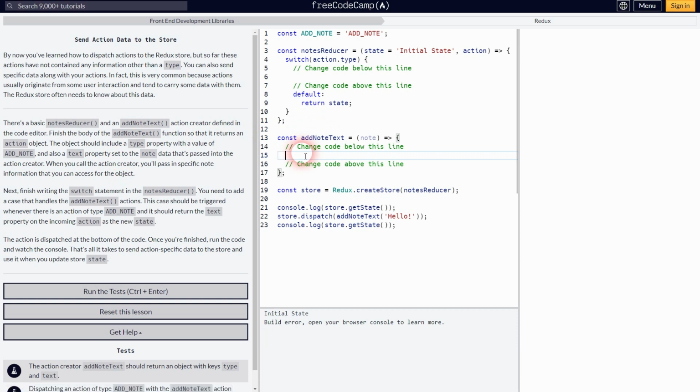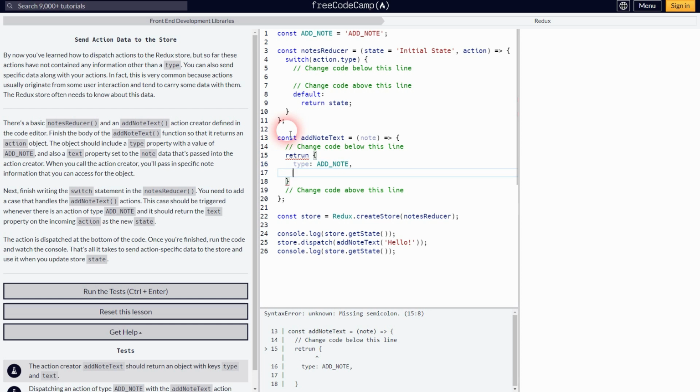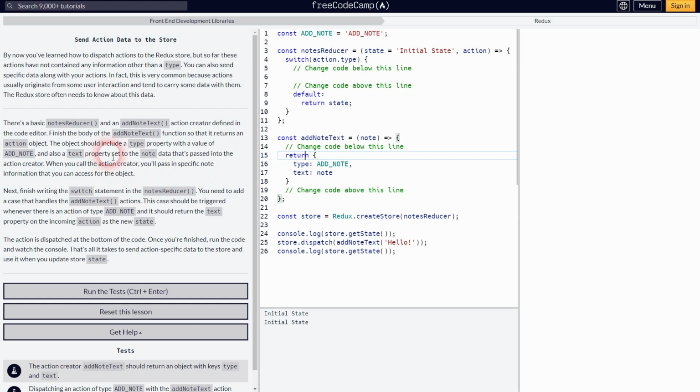So we need an object, type add node, and it also should have a text property set to node. Let me fix this typo here. But that should cover the add node text.